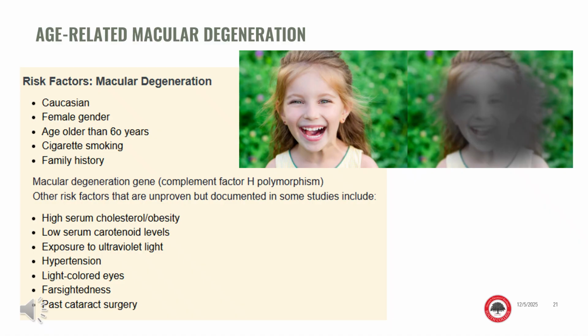Age-related macular degeneration is a disorder that affects the macula, the central part of the retina, causing central vision loss. It's most common in older adults, and while there's no cure, treatments can slow progression and help manage symptoms. It's most common in older adults, like I said, and the risk of vision impairment increases with age. So AMD, you hear about this on the television, you hear ads for treatments and things like that.